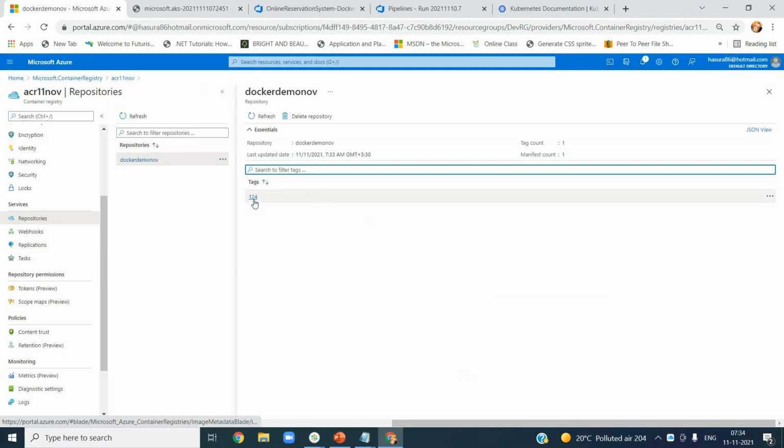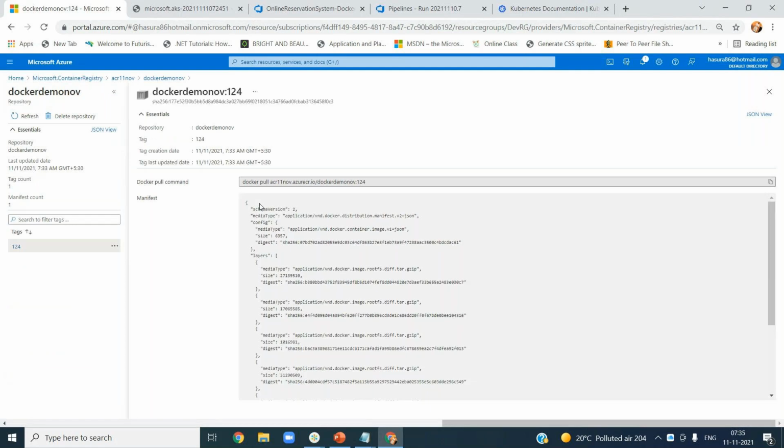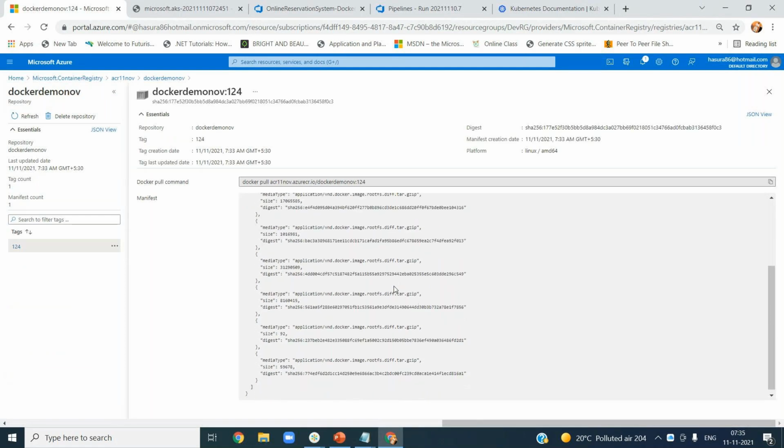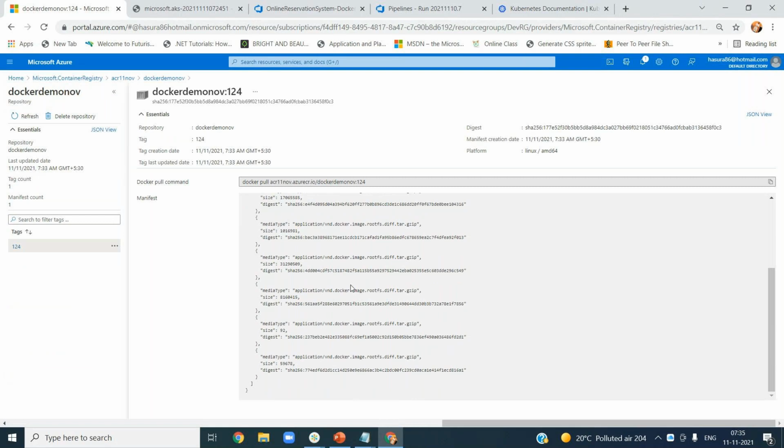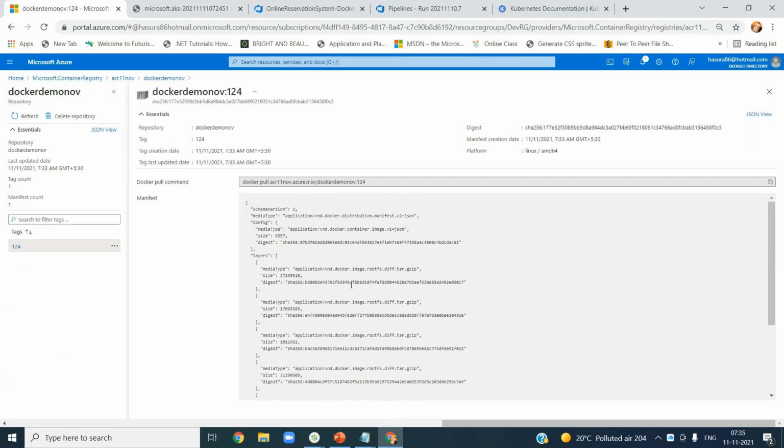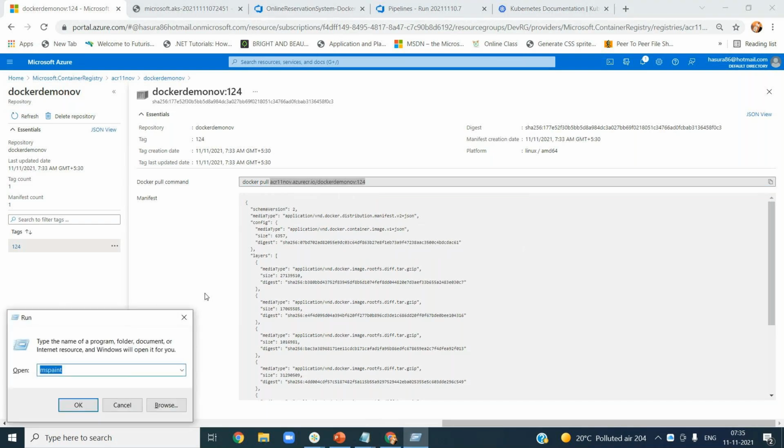This is a build ID. It is all hashed, you cannot see what is there. But if someone needs to pull this image, this is the command: docker pull and the image name. I need this image name because I'm going to use it in my CD pipeline. Let it be here.